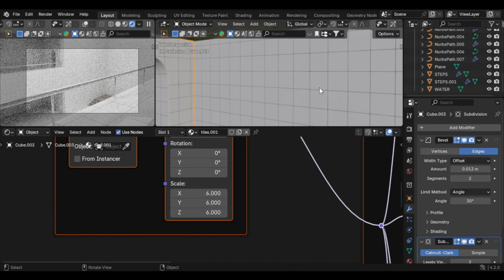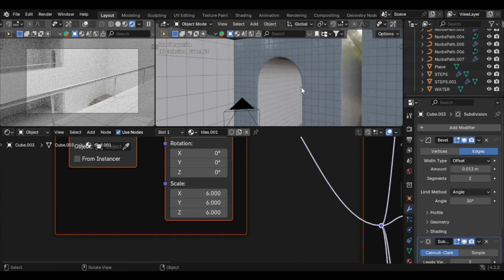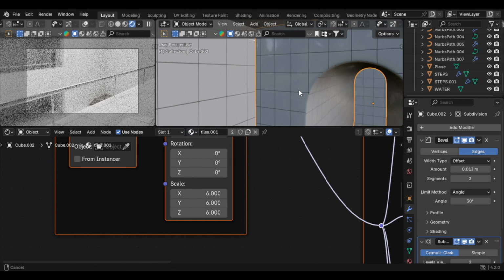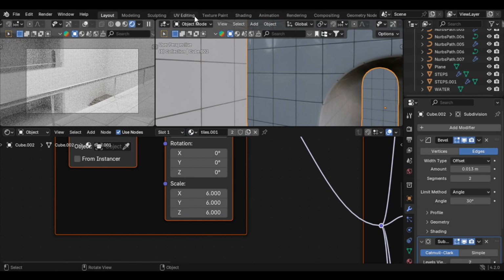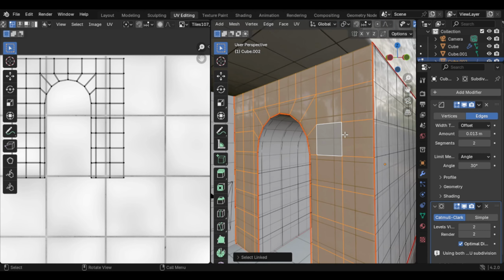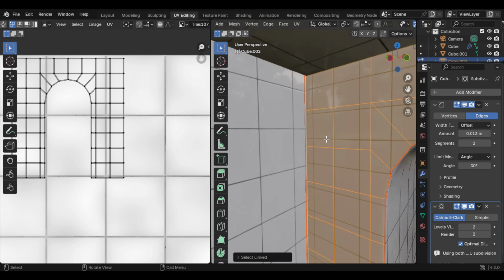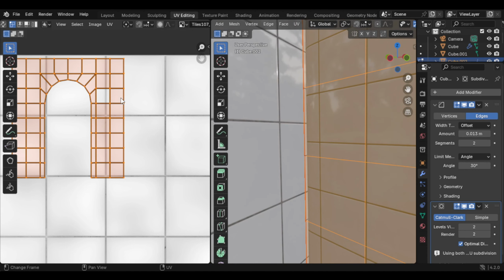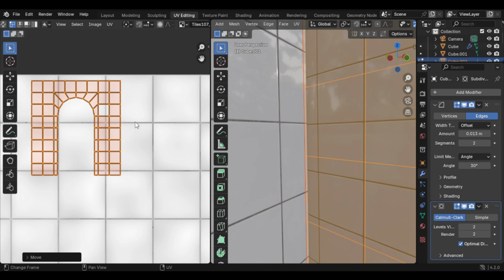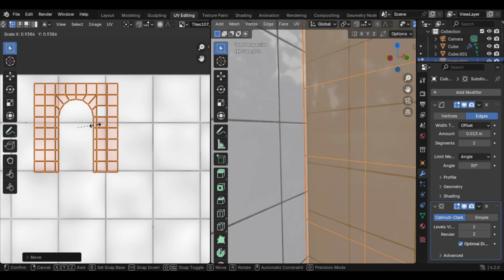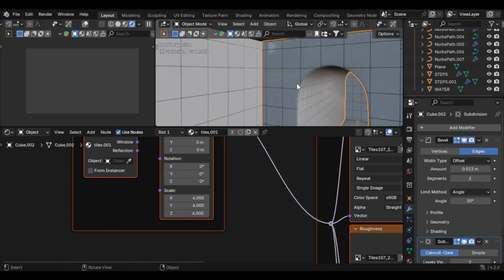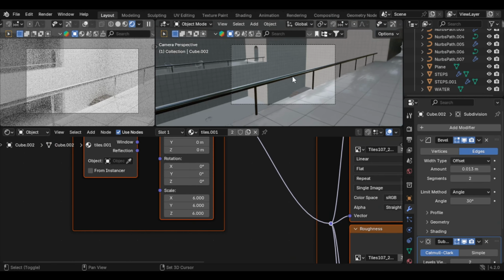And we can do the same with the other one. So we can select it and select the tiles 001. And now we can also match it. So let's go to UV editing. And let's go to face select and pressing L. And then we have just this front face. And we can match this a bit. So let's select these as well by pressing A and G. And we can make it bigger or smaller. So something like this. And let's go back to layout and we can see how everything looks.